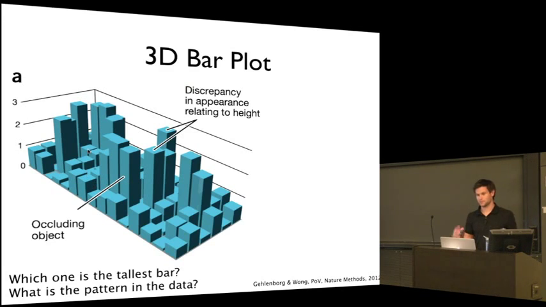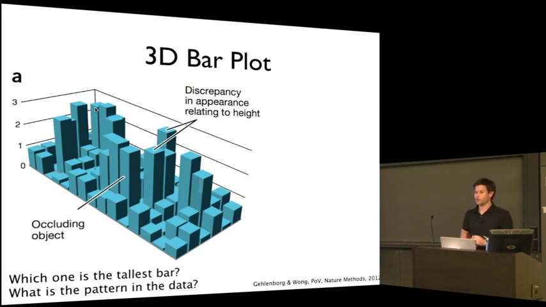Because it's a perspective distortion, like in the real world. If things are far away from us, they appear smaller. And this is also what's happening here. So bars that are here at the back will be smaller. But this is not because the number is lower, but just because of the distortion that you have because of the 3D effect.